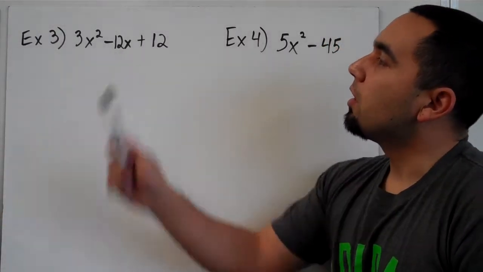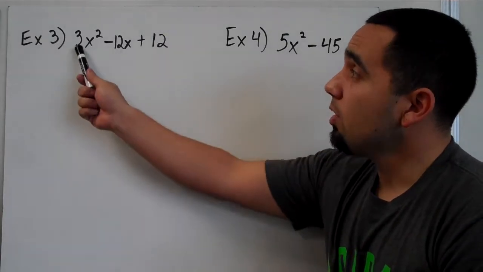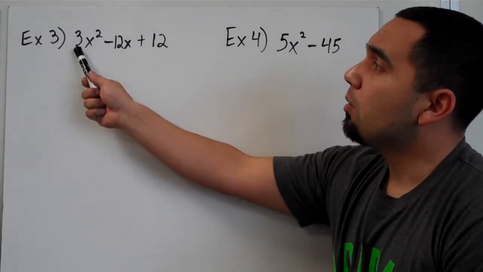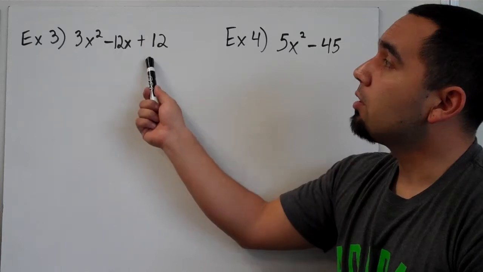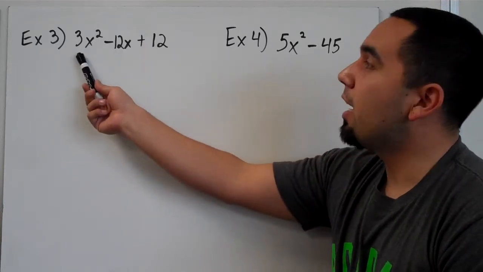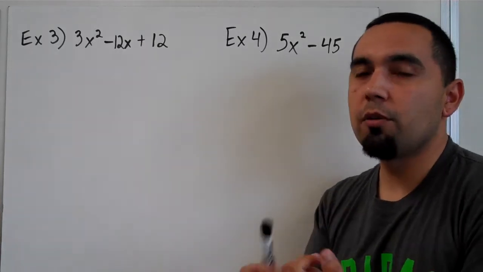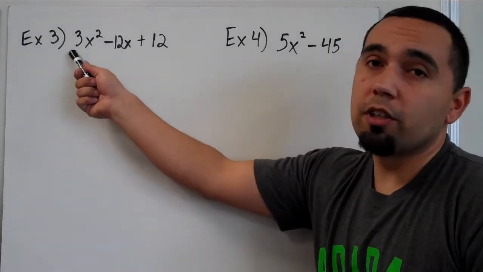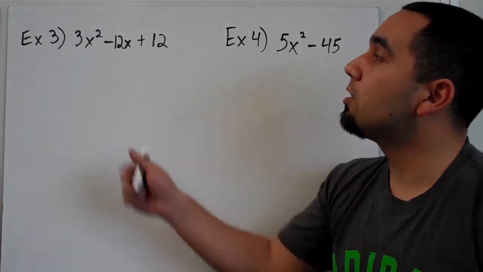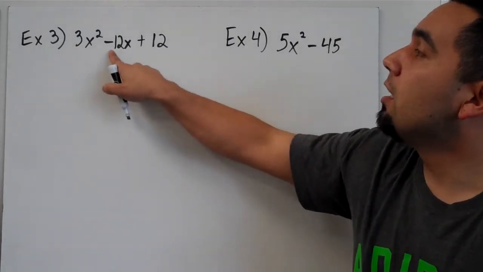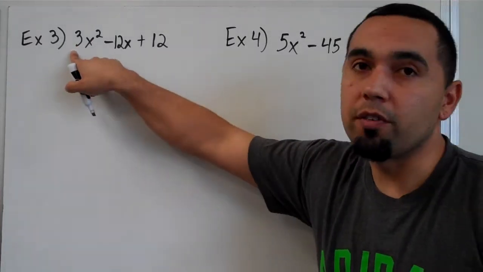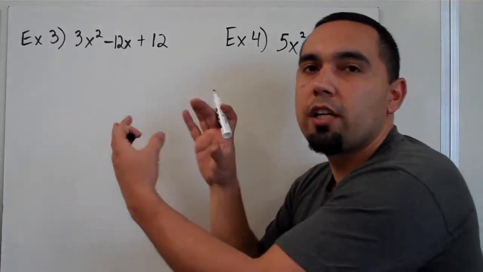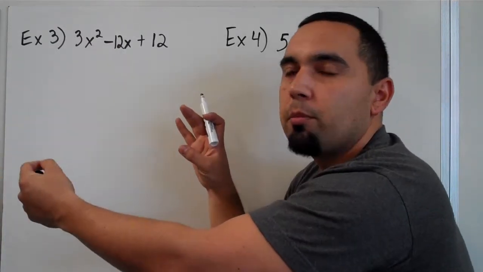We're going to look at stuff like this. You probably haven't had too many of these where there's a number in front. What I have to remember is that when I factor, whenever I have a number out in front of my first term, the first thing I want to look for is whether that is a common factor. Remember, we did common factors when we just had two terms and we pulled one number out.